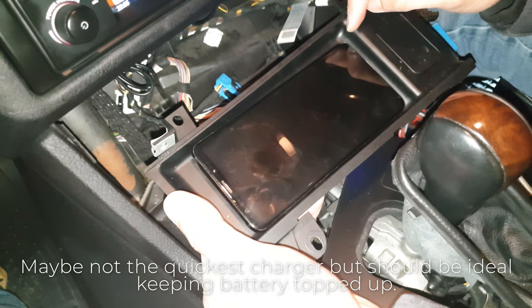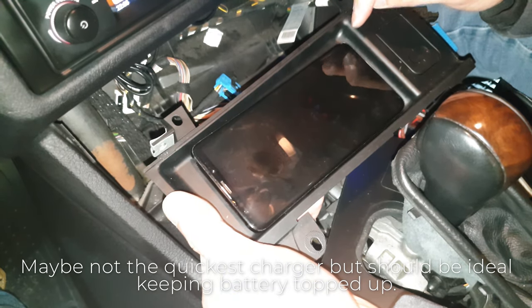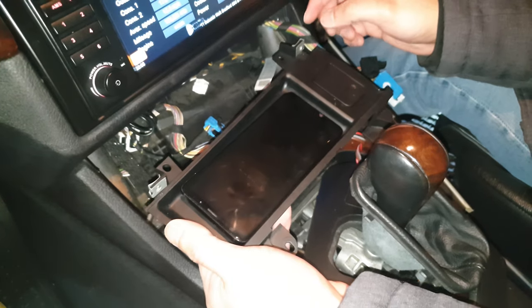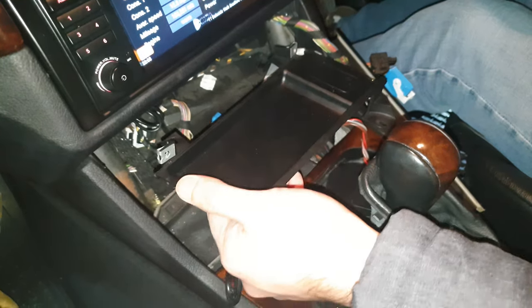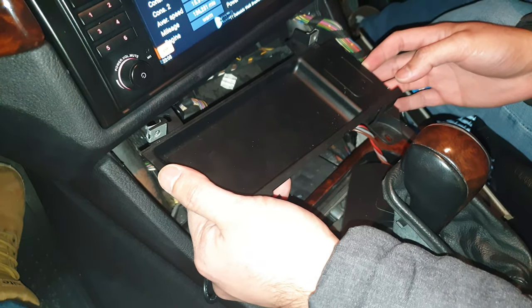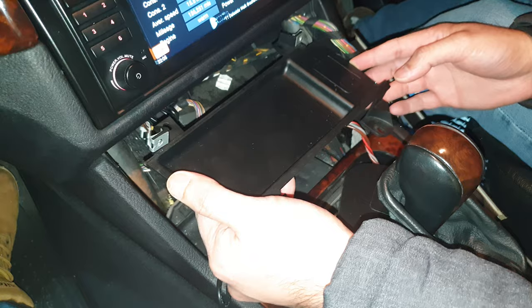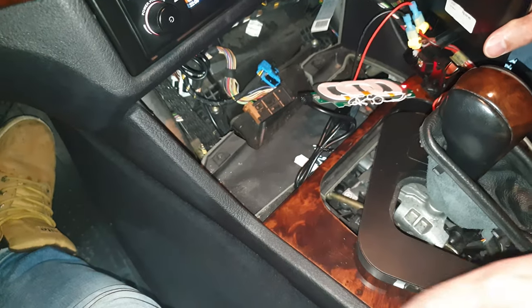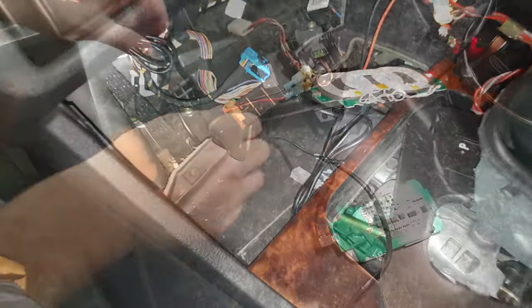So I'll report back in a few days and I'll let you know in the comments if it's quick or if it's really slow. But yeah, so all I need to do now is see if I can squeeze it shut. Now, no, it's not going to have no room to breathe, but other than cutting this bit out, which I don't really want to do, I don't see how this is going to work.